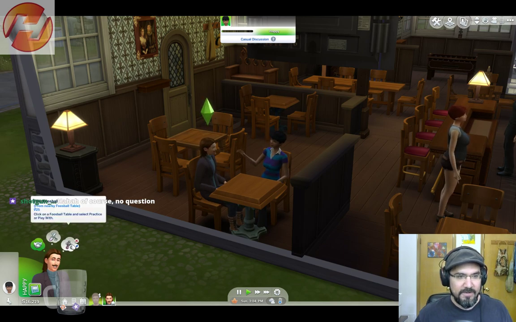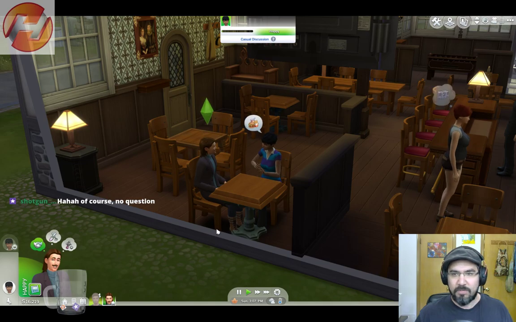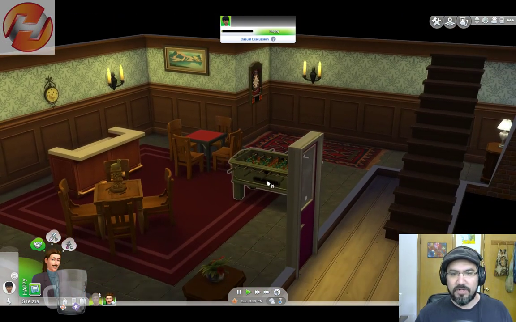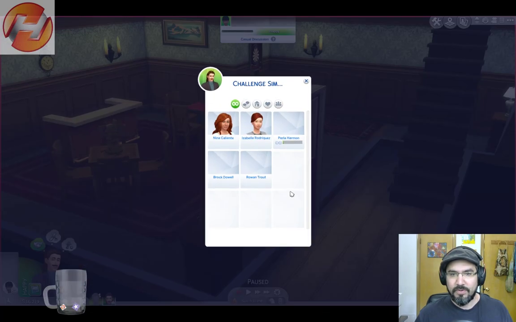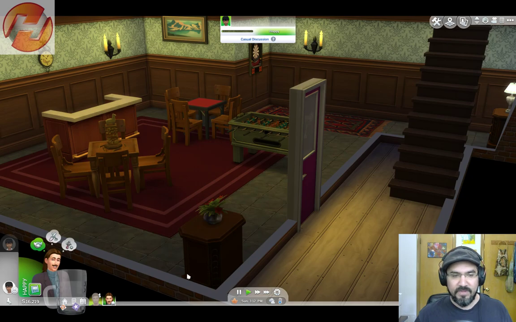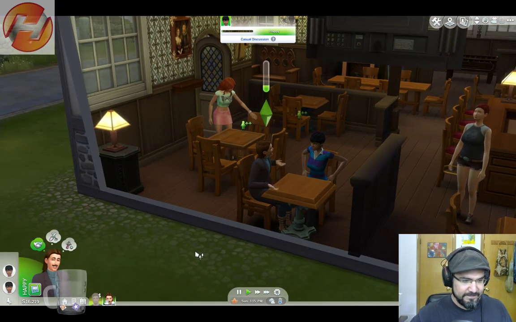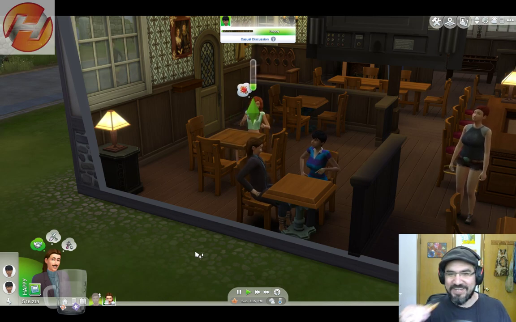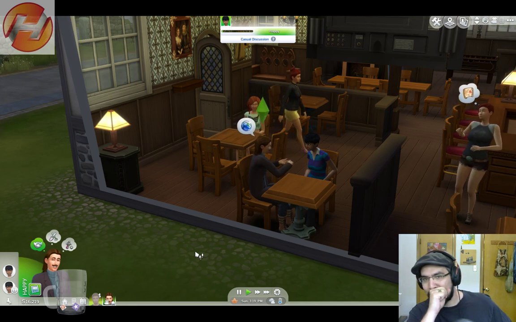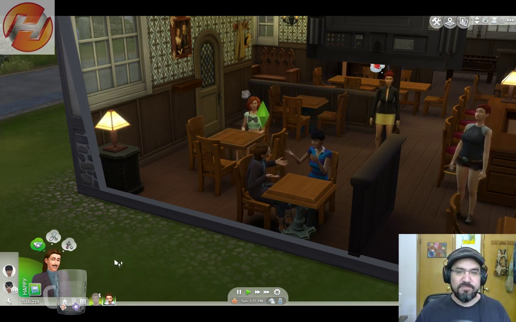He's happy. He wants to play some foosball. He wants to make a friend. He wants to weed a plant. Let's send him to play some foosball downstairs. Challenge Perla Harmon to some foosball. Let's see how that goes over. Of course, no question.